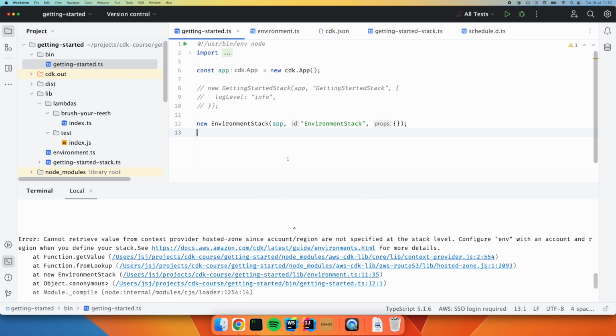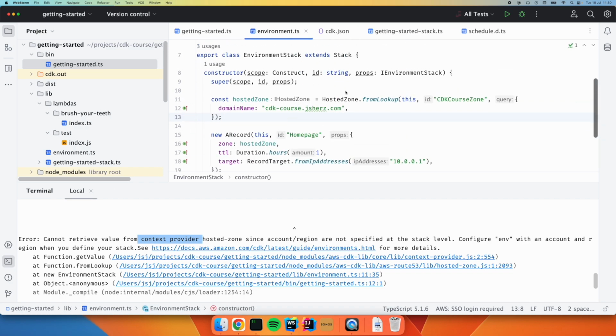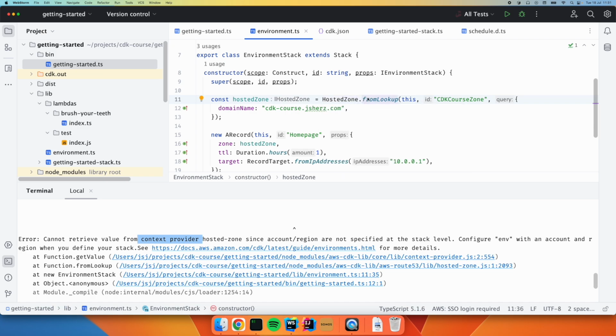Okay, so you can see with the default properties that we've got here, with nothing specified, we can't use a context provider, which is being mentioned here. And you might see in CDK that there are methods that look very much like this one, where we're doing fromLookup, a static method on a construct, and they might just work. They might construct the construct, for lack of a better term, with just some values that you've entered in there. But some of them do actually have to go and find some information. And so for these ones, it's saying that we need to specify these at the stack level.